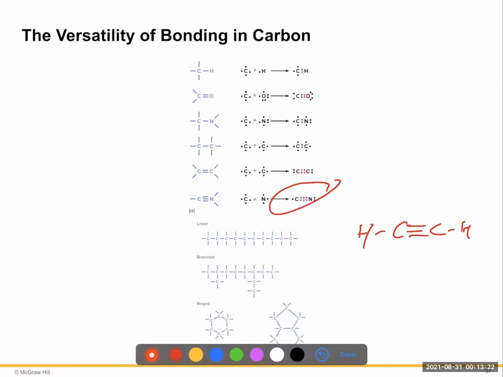Cyanide is a toxin. That's what we use in the gas chambers. We take the convicted criminal, hopefully the right convicted criminal, and put him in the airtight cell with oxygen in there. We have a bottle of acid and a bottle of water underneath it, and we dip hydrogen cyanide in it. The cyanide is released into the air, and it forms this carbon triple bonded to nitrogen, which is CN minus. Now, what's unique about cyanide is that it bonds to hemoglobin, and it bonds irreversibly.